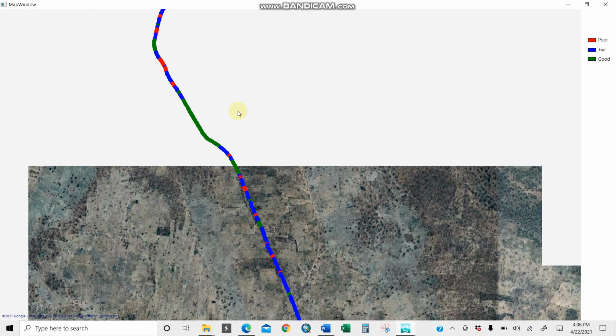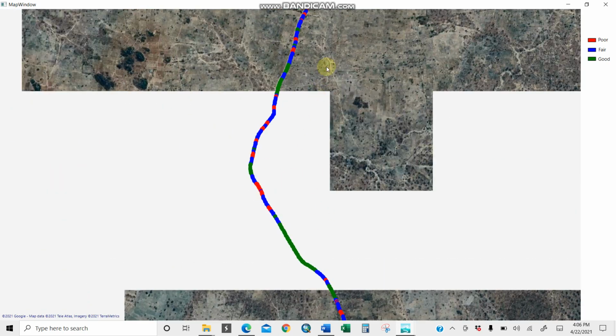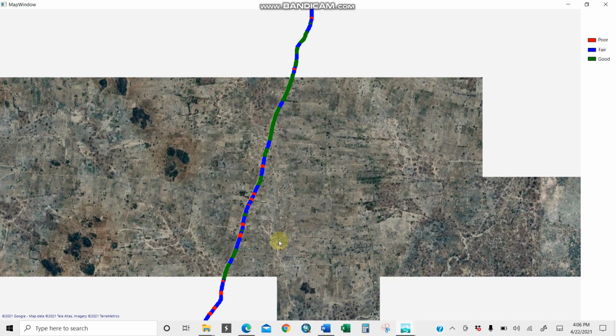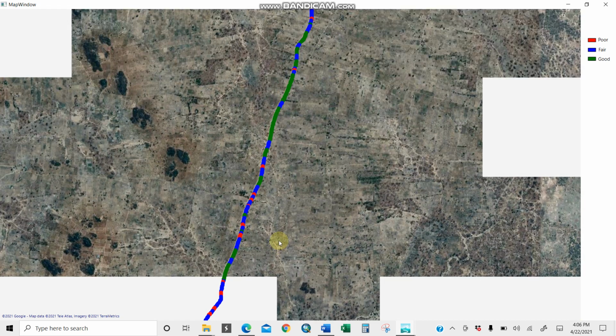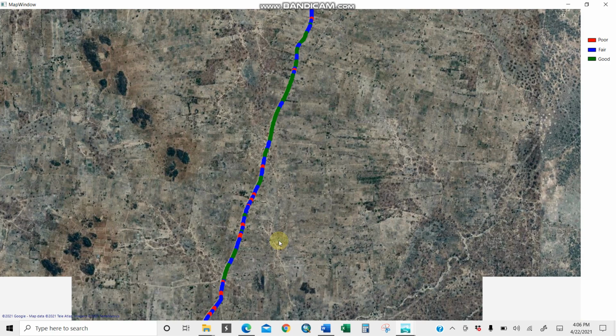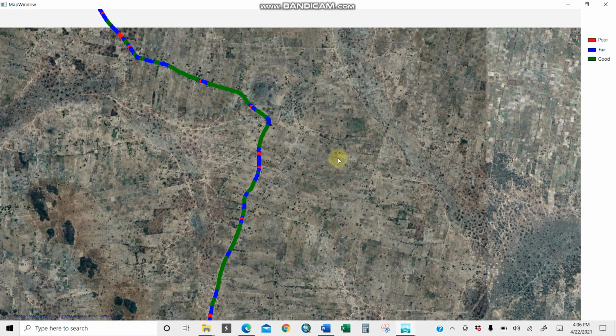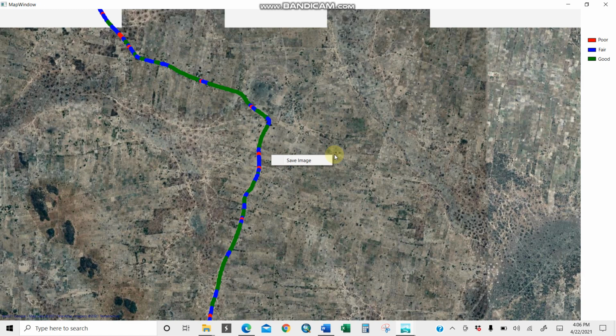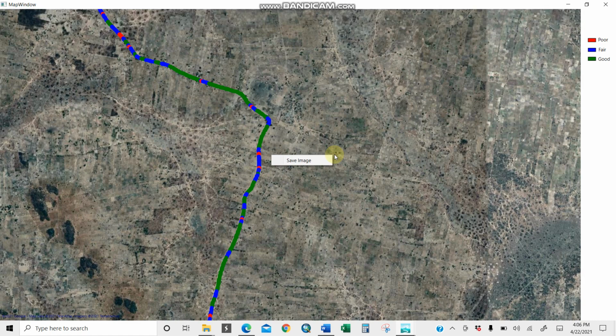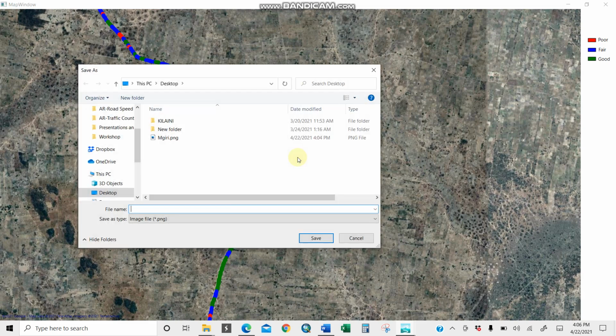By the way, what this app does is give you a summary later that this road is good, depending on this particular section of points. It calculates the average speed. You can always save this image for your reference, to your client or to your colleague, and make a judgmental decision on doing maintenance for a particular road section. So for instance, I'll save the image and name it map.